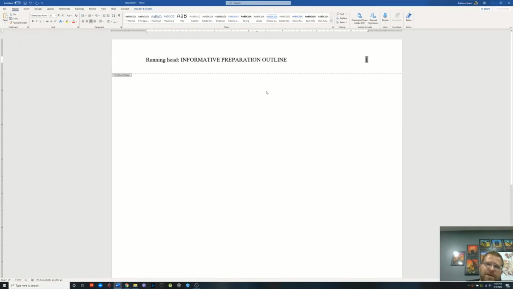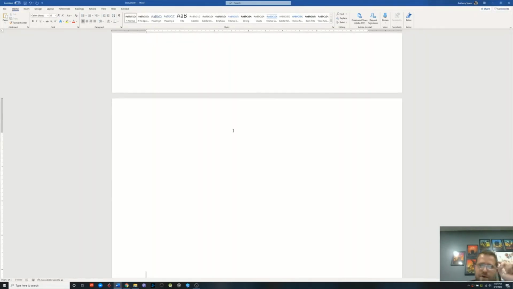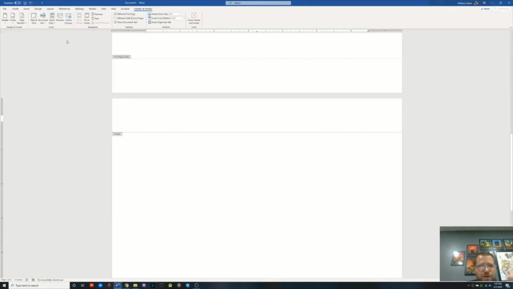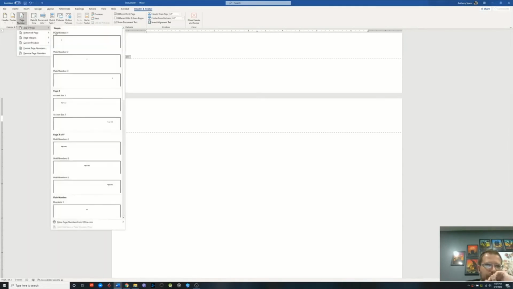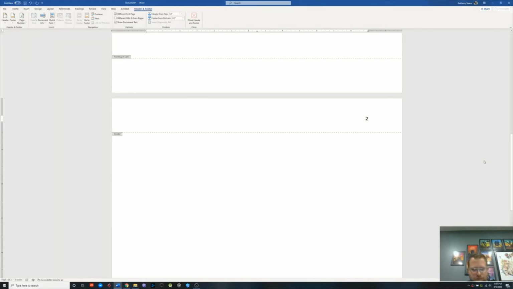Now keep in mind, when we scroll down, because we checked that box up there, the different first page, notice first of all, nothing is going to show up. So we're going to do the exact same thing again, double click. Don't uncheck the box, leave it alone. All right, page number, top of page, third one down, and we'll start writing again. Except this time we're not including the words running head.